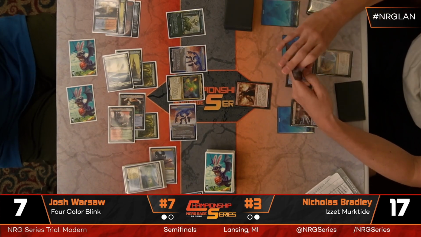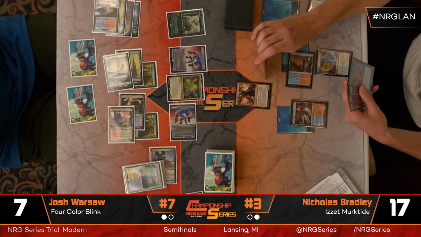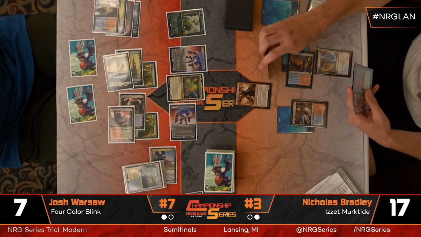Murktide, Steam Vents, Dragon's Rage Channeler. Dragon's Rage Channeler does threaten to maybe fill up the graveyard really quickly, maybe turn on this Unholy Heat for shutting down this Omnath. But if you turn on Delirium, then you have to run your Dragon's Rage Channelers directly into this Endurance. So, problems on multiple areas of the playmat for Nicholas Bradley.